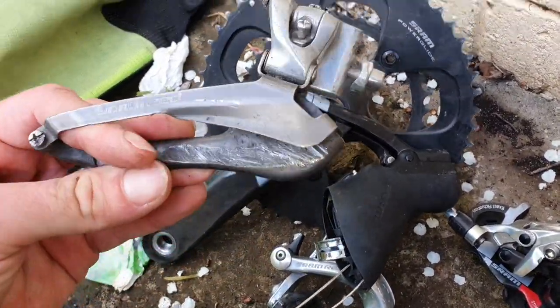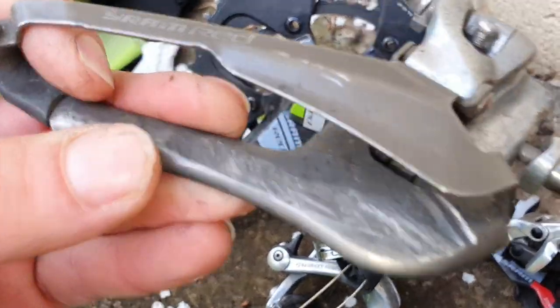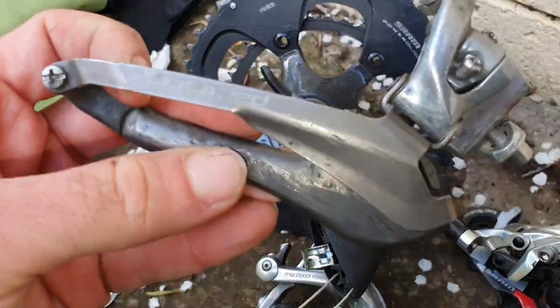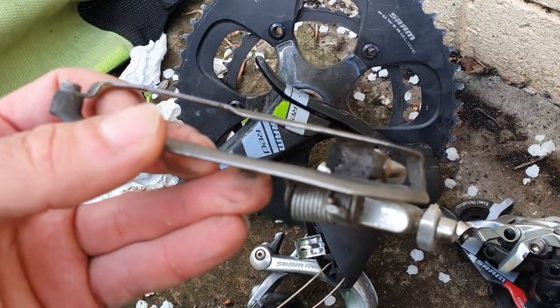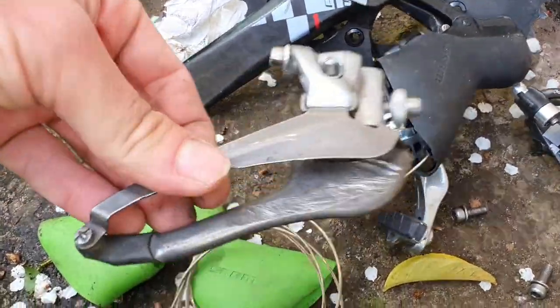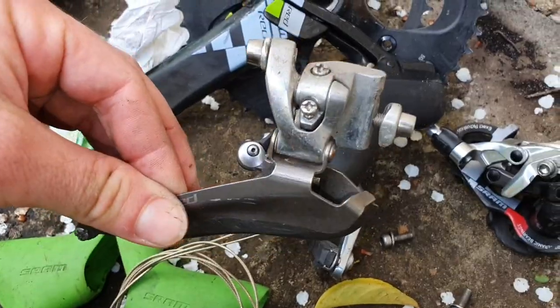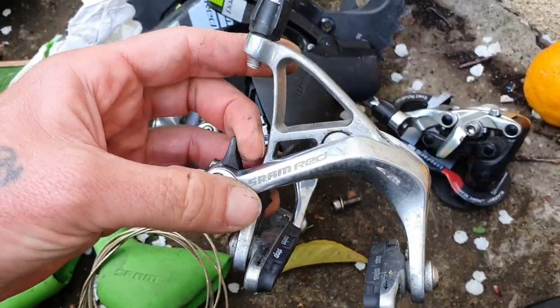You've got the titanium cage Gen 1 SRAM derailleur, which is a little bit iffy. It's got just normal wear and tear. It's actually good when it's got this much wear because it helps shave off a little bit of extra titanium, so it makes the adjustment even easier. Which again, people go, "Oh, it's scratched. I don't want that."